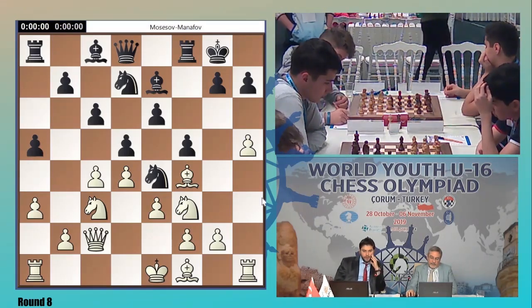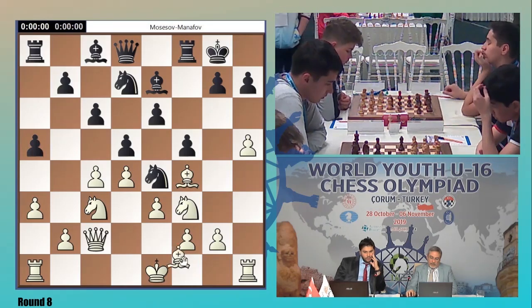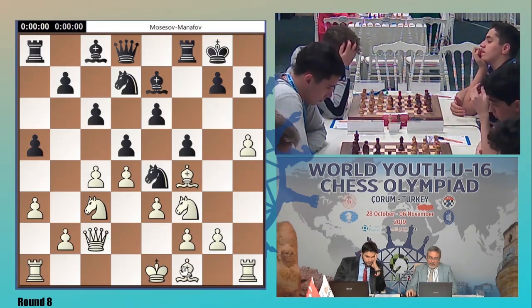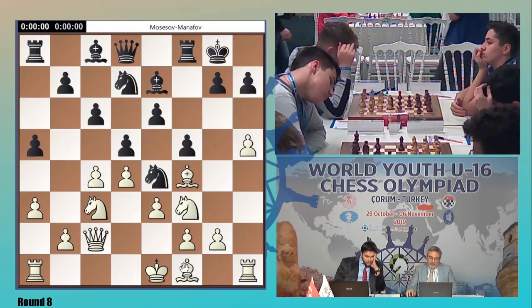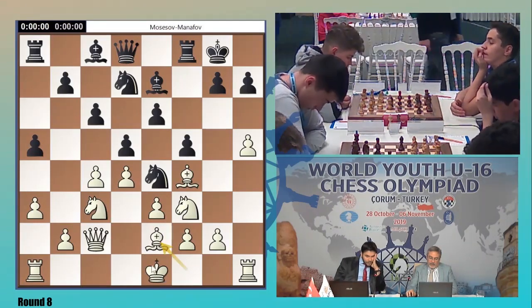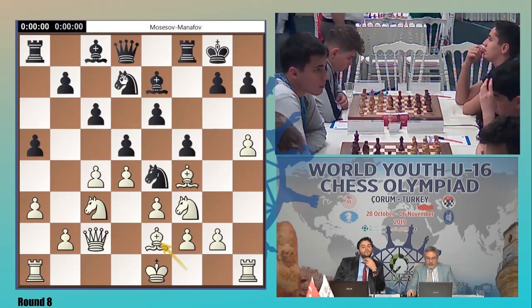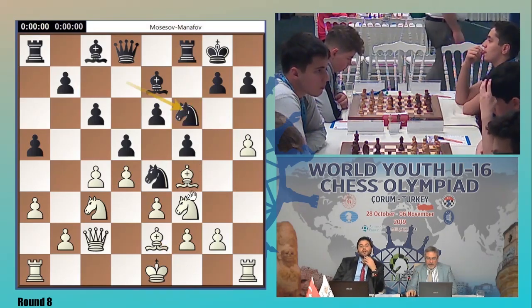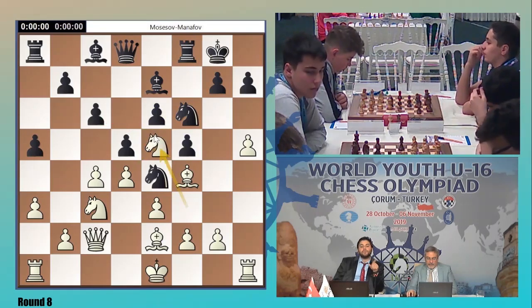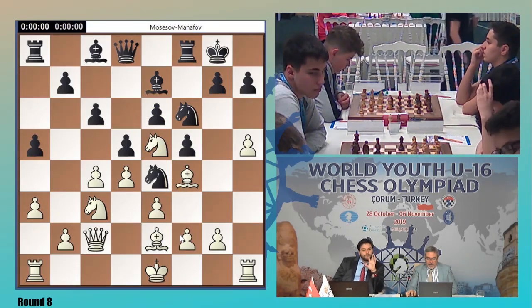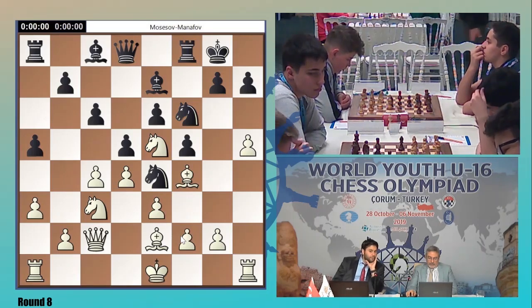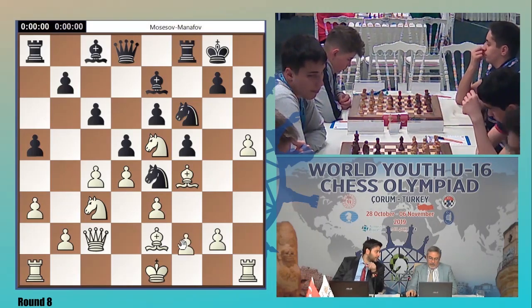And white plays something. Maybe bishop b2, knight e5. Probably bishop b2. Okay, it's early for knight e5. Yes. Maybe after knight f6, let's say. Knight e5. And white wants to play g4, I think. Or maybe f3. More is dependent. Maybe first f3 and g4 is even better, because yes, f4, yes.